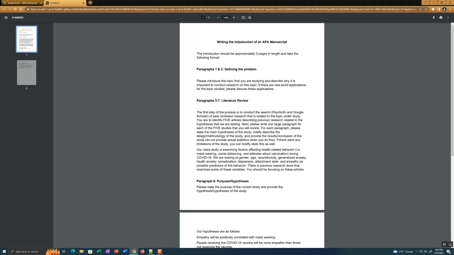But when you write your final copy, you're going to write the full title of the manuscript on the top instead of the word introduction. You're going to write the full title of the manuscript. For the rough draft that we're doing now, it doesn't matter. You can write the word introduction if you want. You can write nothing at the top of the paper. But for the final copy, you must write the full title of the manuscript at the top of the introduction page.